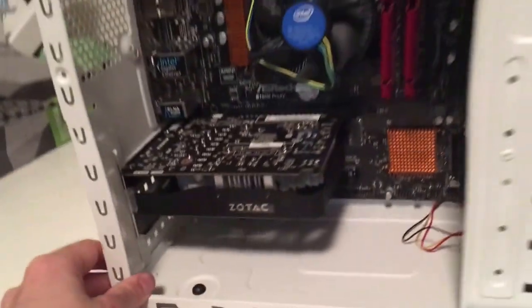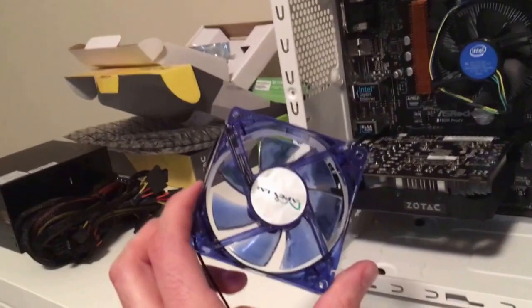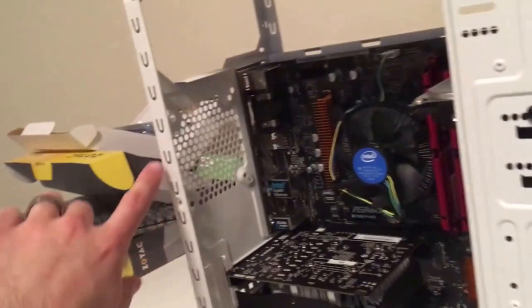So next thing we want to do here is just install this 80mm auxiliary fan that I bought. The case only comes with a 120, so I figured I'd put another one right in the back here.